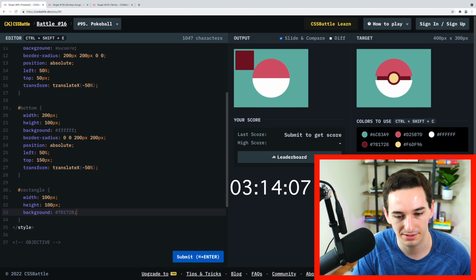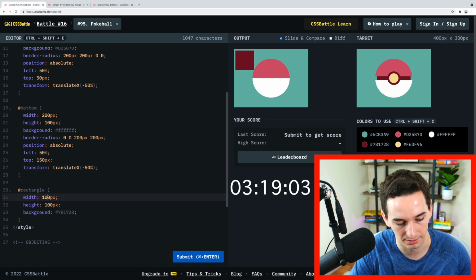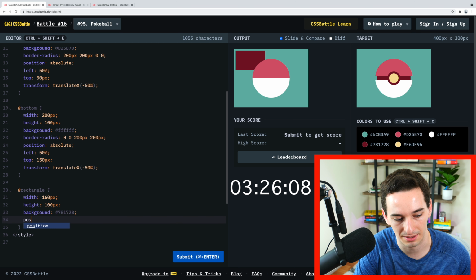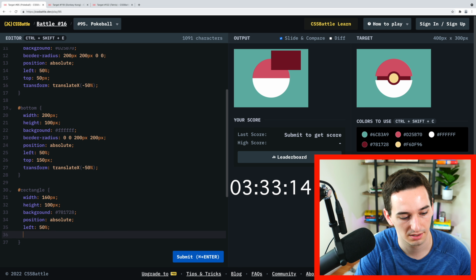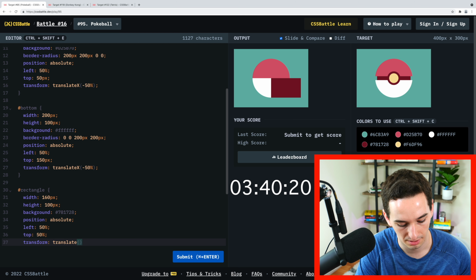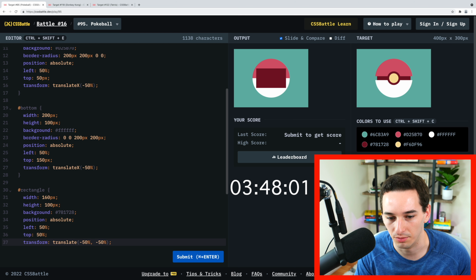Background is going to be this color. Okay, and it looks like we need more width, maybe like 160 or something like that. And then we just want to completely center this, so we can say position absolute, and then left 50%, top 50%, and then transform translate negative 50%, negative 50%. Okay, so that's pretty much where we want it.